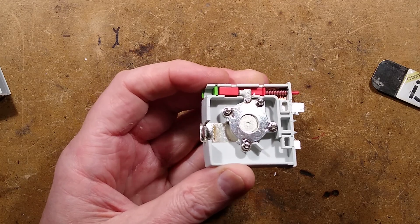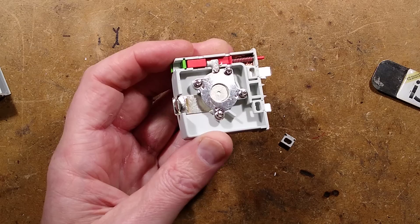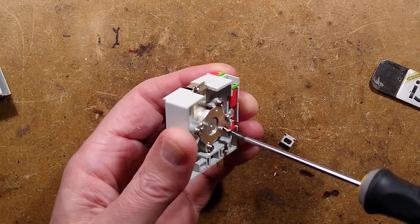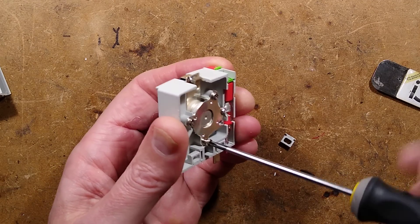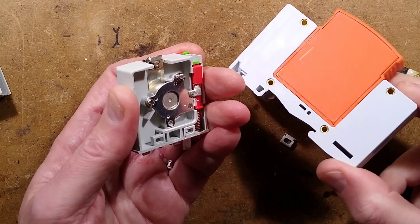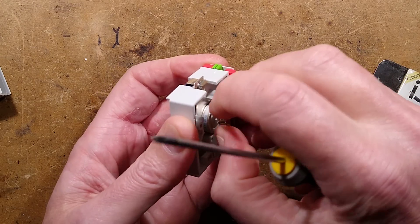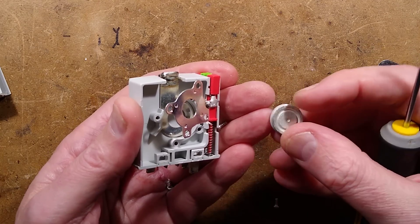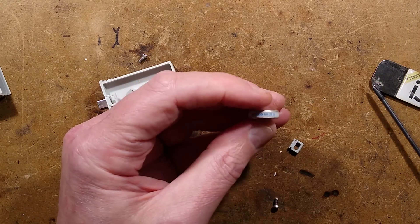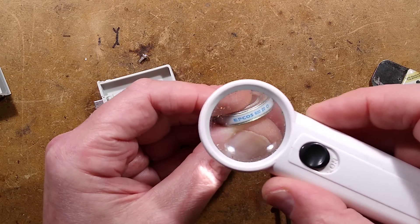Do I have a suitable screwdriver? I think my suitable screwdriver is at home since I've been away so long and everything is disorganized. Here is one plate connecting to the metal oxide varistor on the earth side with its little mini one. It's smaller than the one in the cheap generic knock-off type thing. It pops right out - a little metal oxide varistor. It says EPCOS 620.